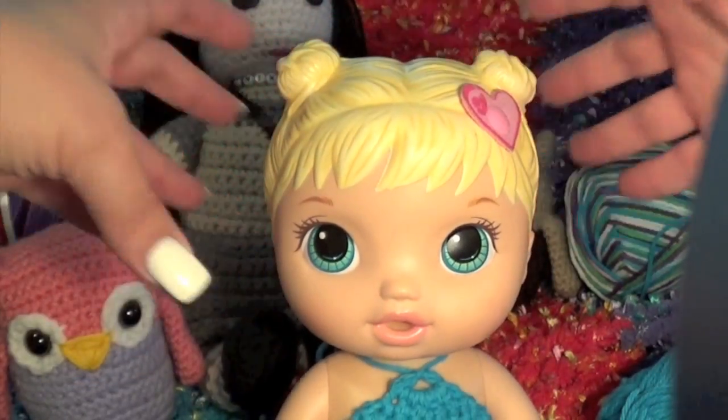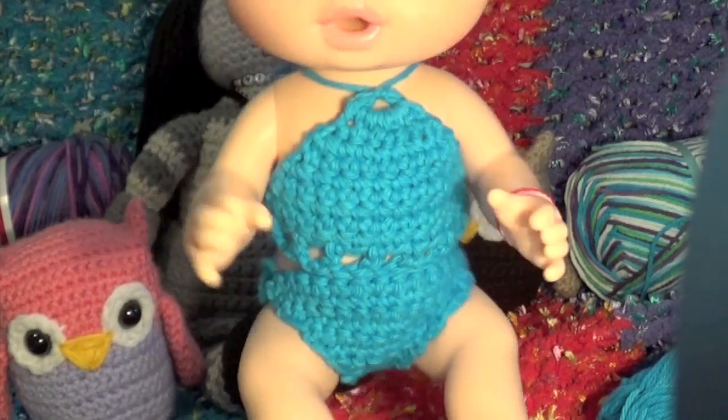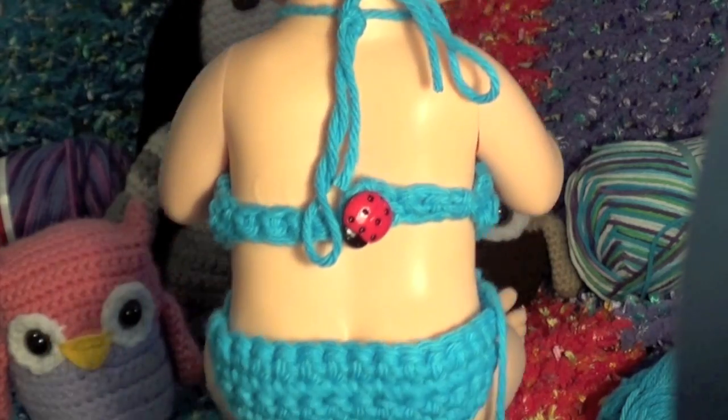So there you go. Bailey's new bathing suit.